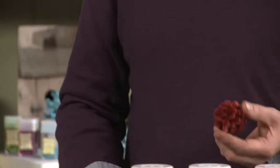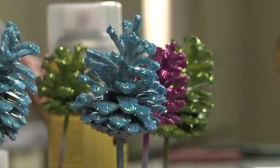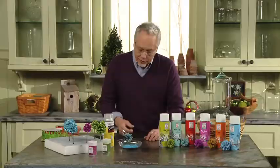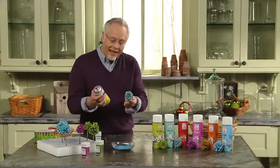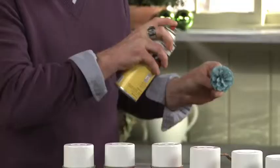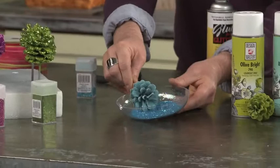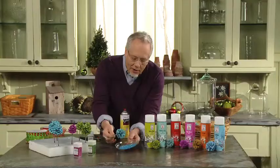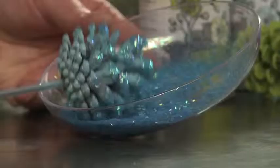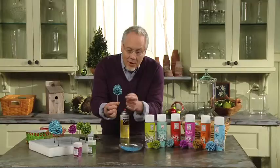Another way to enhance the pine cones is to add glitter. If we want to do that, we'll want to leave the wood pick on. Nothing says Christmas like glitter, and this is a really fun process. We've taken our glitter and poured it into a low dish. We're using Design Master's glue for glitter — we'll take that and spray it on our pine cone. I do a nice heavy coat over everything and then roll it in the glitter so we're just catching the tips. We can also slide the glitter down to one corner so we can catch the bottom. I told you the wood pick was going to come in handy. And then we have glitter on the ends of the pine cone.